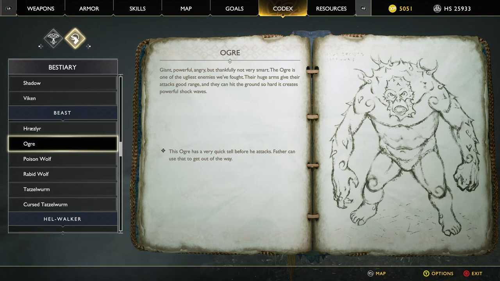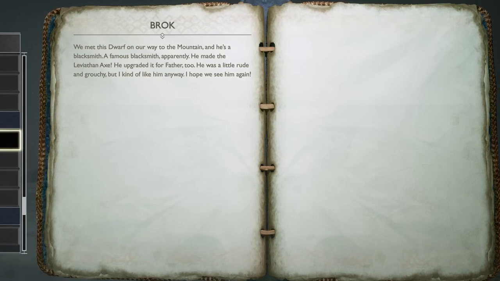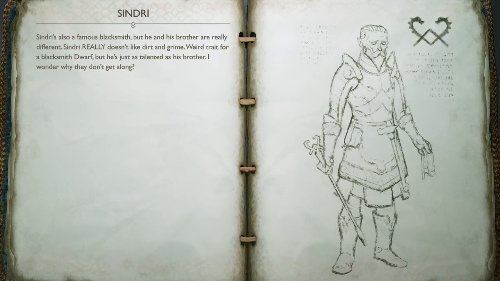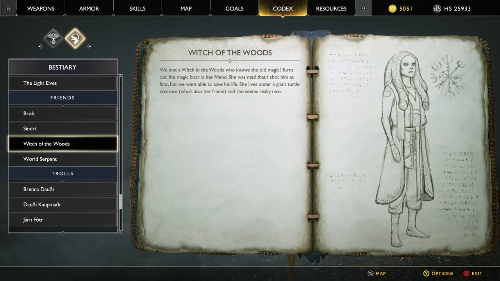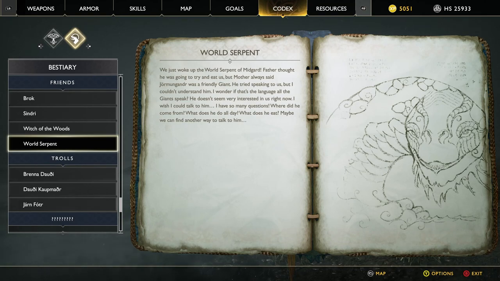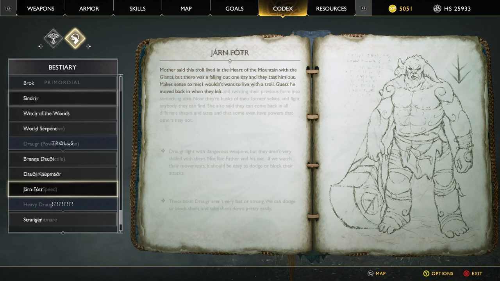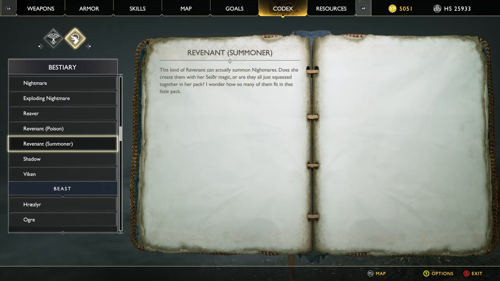Right here, you can see about the big bosses I've fought. One of the ugliest enemies we've fought. Their huge arms give their attacks good range. And Hellwaker and Elves, and then, oh, here. Brock. He made the Leviathan axe. I can't read all of this because I'm shaking, but I definitely appreciate just a little catching my breath. Oh, there's the world serpent. Yarnfather. That almost sounds like Ironfoot in modern Scandinavian languages. Oh, okay, now that this is more filled out, I kind of get this.